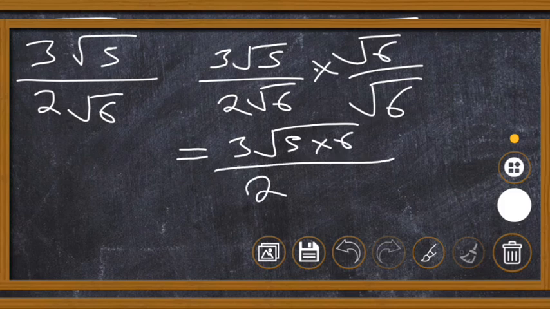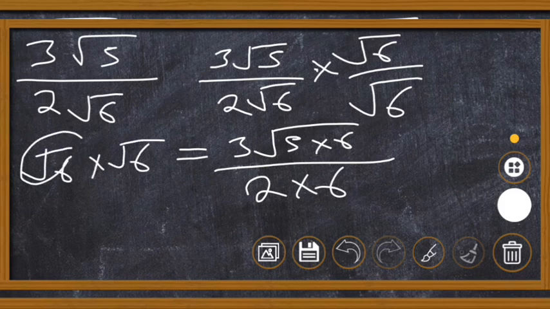When you are multiplying the same roots, the same values in the roots, you simply write the value. Take note, the same roots. For example, you have root of 6 multiplied by root of 6. We have the same square roots to both sides, and we also have the same values inside. So in this case, the answer is simply 6. So this is how you get the answer when you're multiplying.